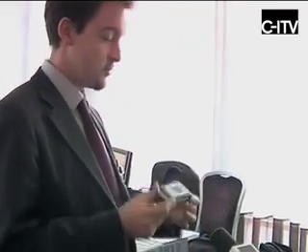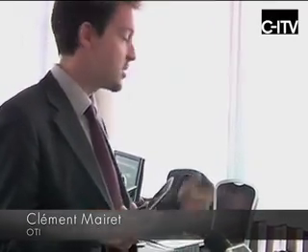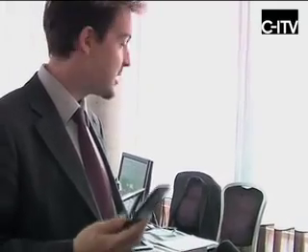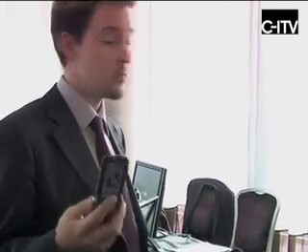This is a phone we were lent by one of the staff, which is an NFC phone. Certain readers are supposed to be able to use such a phone — it's NFC compliant. So I suggest we have a try with the Ingenico terminal, which we integrated, to see that you could just tap your phone and pay for small amounts, for instance. So let's see.